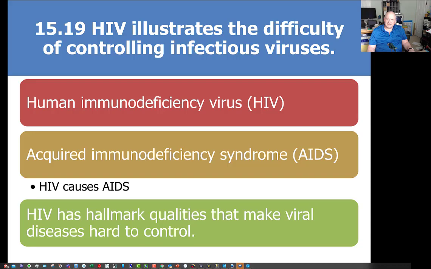HIV illustrates an example where it spread. I remember when it was first found in the late 60s, early 70s, and nobody understood what was going on. It was acquired immunodeficiency syndrome, but in those days it was not understood, and it was pretty scary. I was in school at the time, and we were worried that it was going to be transmitted through mosquitoes or things like that. It turned out not to be the case, but HIV, even so, was very difficult to treat.